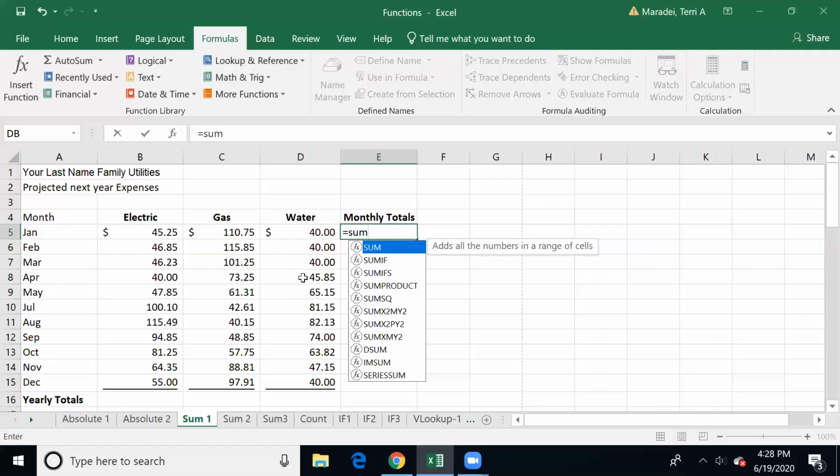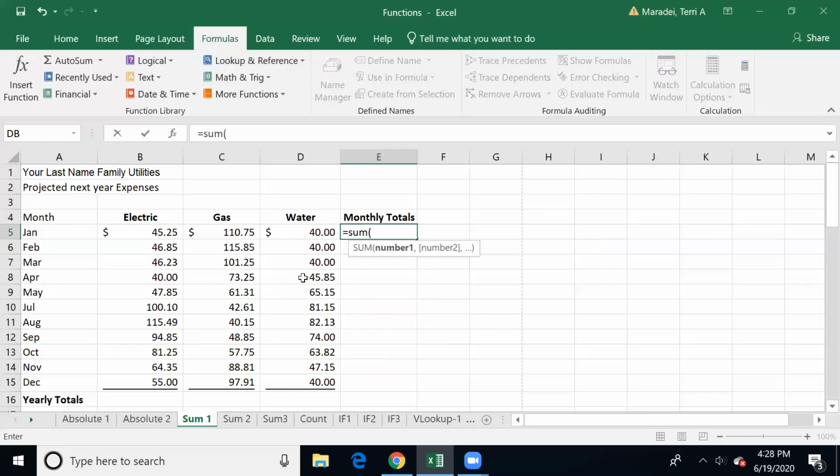So equals sum, I can write it in lowercase. Excel will automatically change it to uppercase. And then like all the first ones that we learned, there's 5 or 6 of them, they're all just going to be a word and then in parentheses a range. Well, a range is going to be something like this, what you're adding in this case.